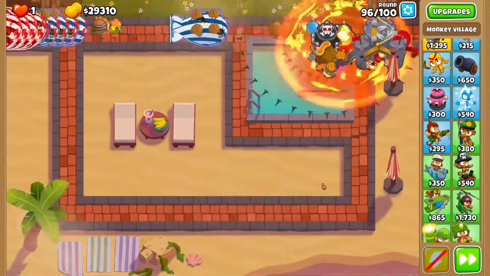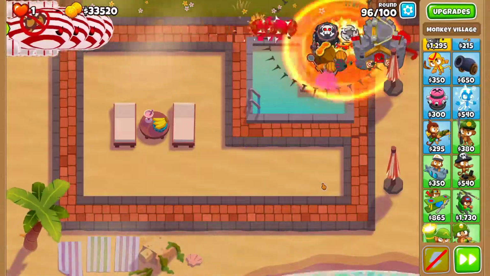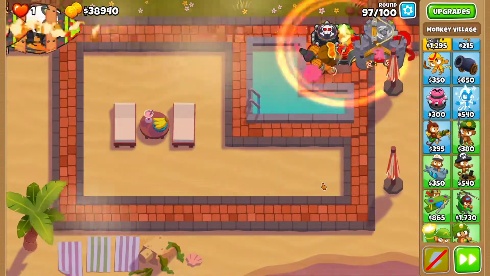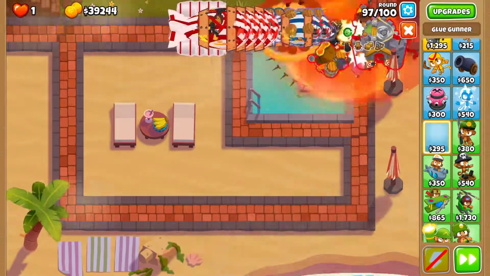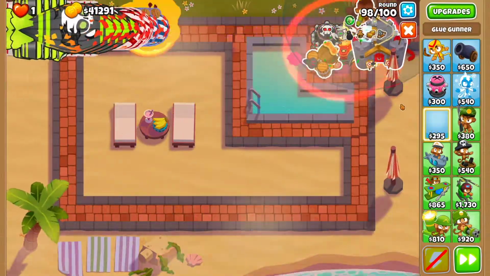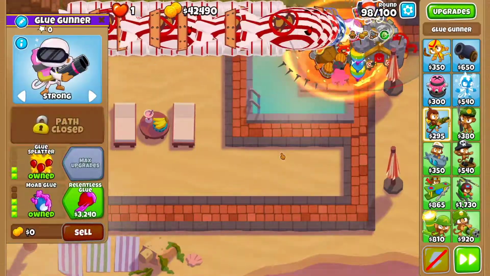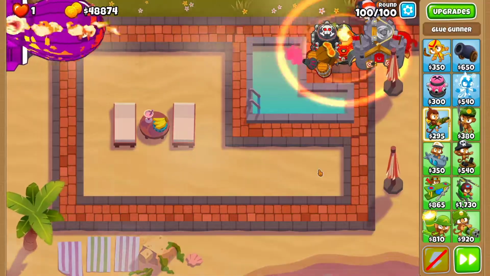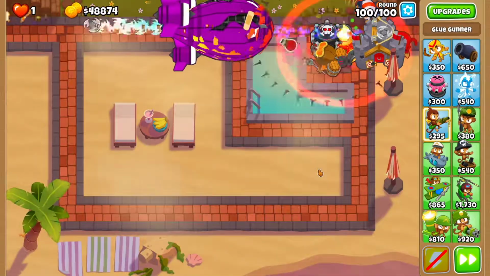So I got the ballista attack from the village. And also the village is being buffed by the Alchemist, and therefore in that way I would have that extra damage to pop DDTs. Here I just place a glue gunner 0-2-3 just to help in these last couple of rounds, and especially against the 45 DDTs, and then that's the BAD already.